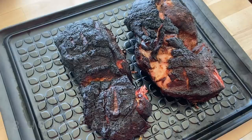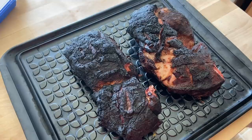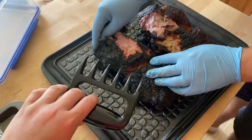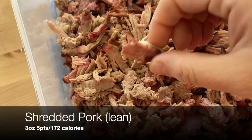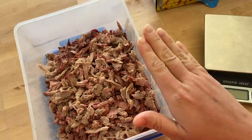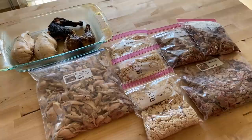Our pork is out of the oven. Now we're going to go through and remove any of the larger fatty bits and remove some of this bark. It makes a really good smoke ring but you want to remove a lot of the very outside that's charred, otherwise you'll have too much charred flavor in your shredded pork. Josh is going in with his hands as well as meat claws to pull it apart, separate it out, and pop all of the lean shredded pork in this bin. We set one pound of shredded pork aside for this week for meals and then the rest goes into one or two pound packages for the freezer.